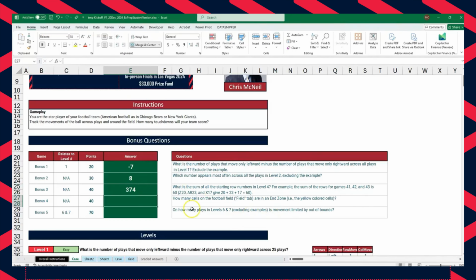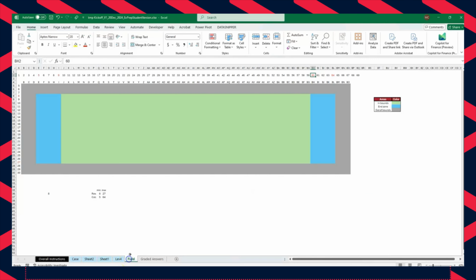All right, bonus 4, how many cells on the football field are in the end zone? All right, let's look at the field. It's actually blue, not yellow. So what we can do is just put 1s here. So highlight, enter 1, and then Control Enter, and that'll put 1s everywhere.